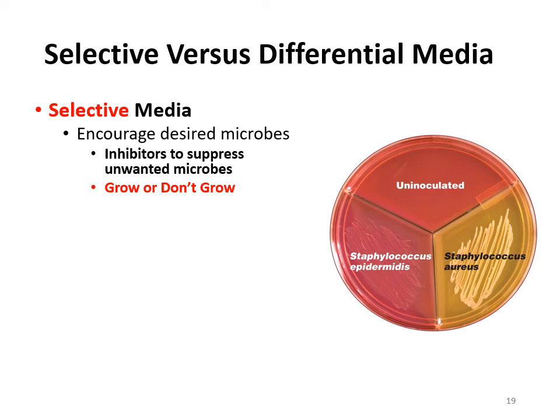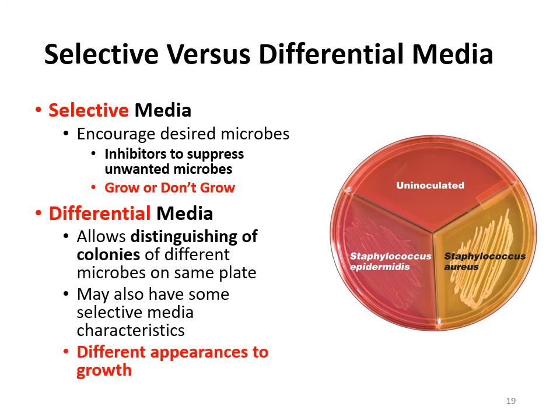Then what else do you notice about that plate? Well, you notice you see different colors, okay? So when you see the word differential media, I want you to underline different in it. Okay, underline different in it and write for yourself different colors. Okay, so the differential aspect of the plate that you see on that screen is that red media turns to yellow if the bacteria can ferment mannitol sugar. Okay, and so what you notice is on an MSA plate, Staph aureus turns the plate yellow.